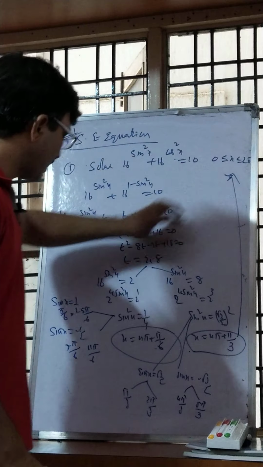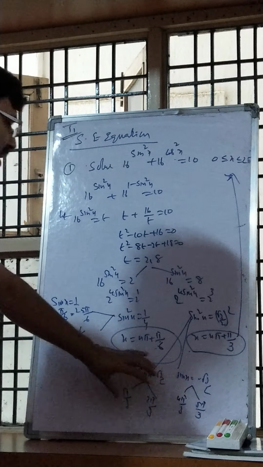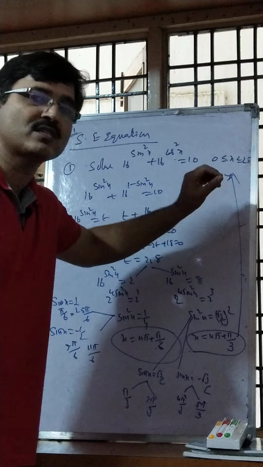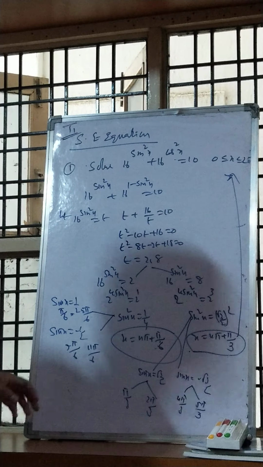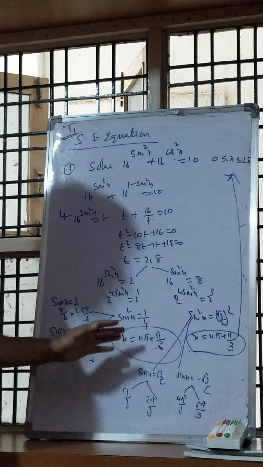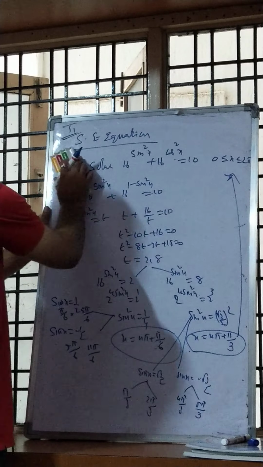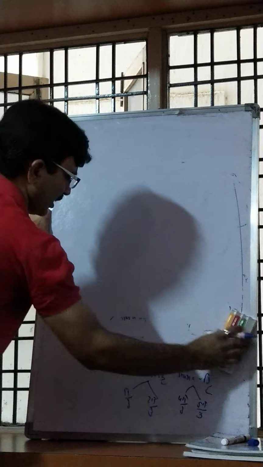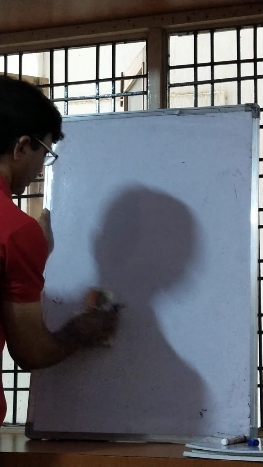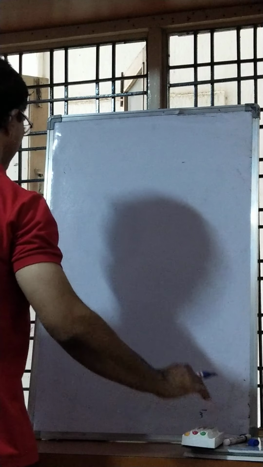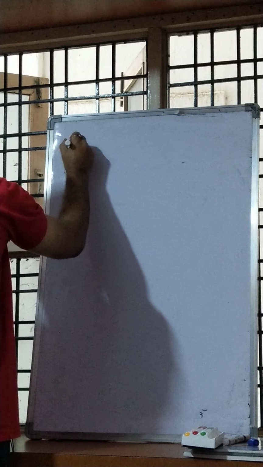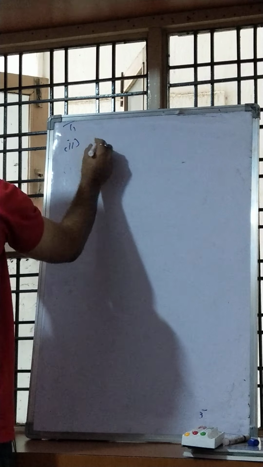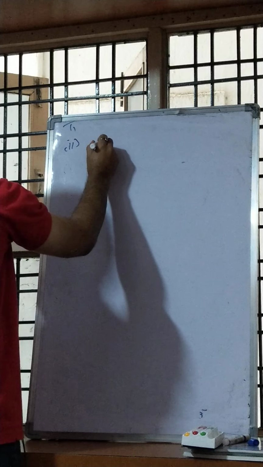If he has given a question like this, you have to calculate all these values and say that this is the solution set. If not, you can stop the process over here. Now we'll move on to the next one. Sir, I said that in type 1 I am going to discuss nearly 3 to 4 problems. First one I discussed here. The second one I would like to take in type 1: find the general solution.